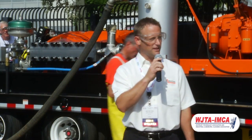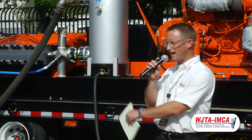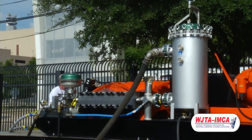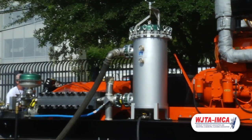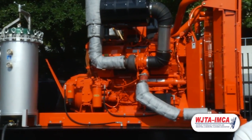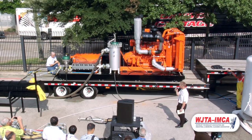We've got a number of neat new products to show you today. The one I want to start talking about is the pump that you see behind us here. This is the new NLB 1005 Series High Pressure Water Blasting Unit. It is a quintiplex version of the NLB 605, which is a triplex, so it has the exact same internal components in the fluid end — simply a quintiplex or five-cylinder as opposed to a triplex or three-cylinder.